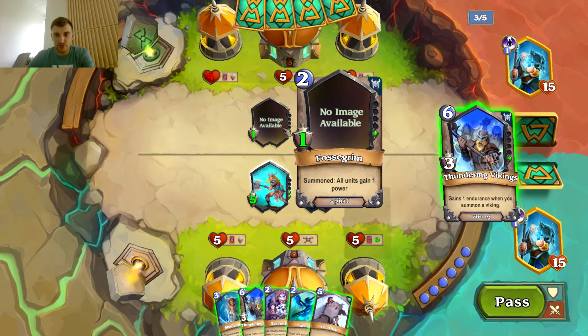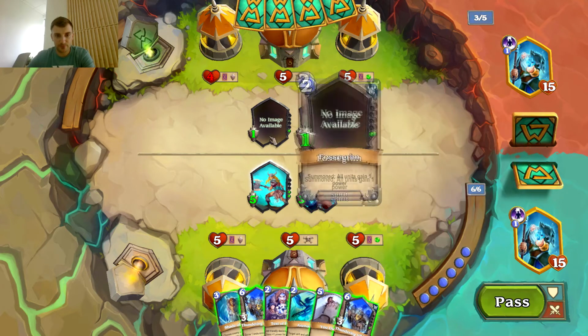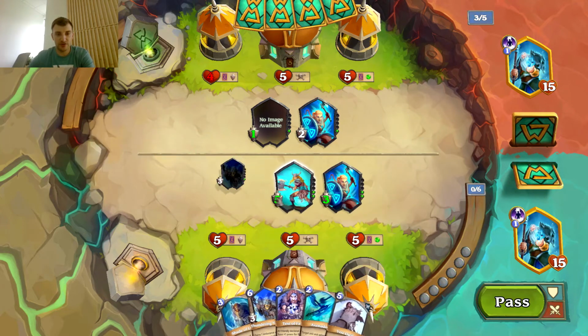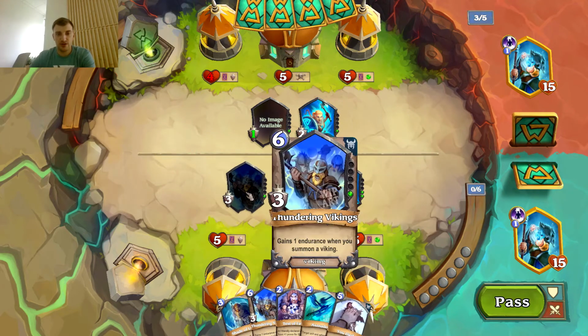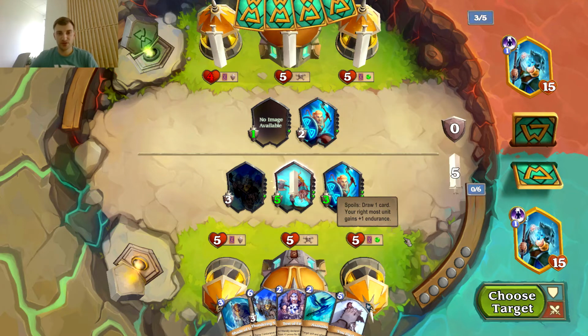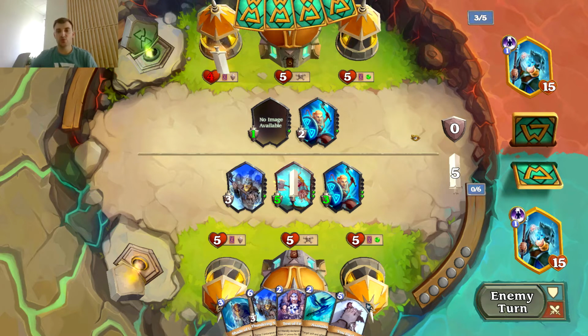And you play the Force Green. Cool. Okay, I'll play the Thundering Vikings. That will gain 1 endurance whenever I play a Viking. I will start with the more serious attacks now. And yeah, I'll try to win.